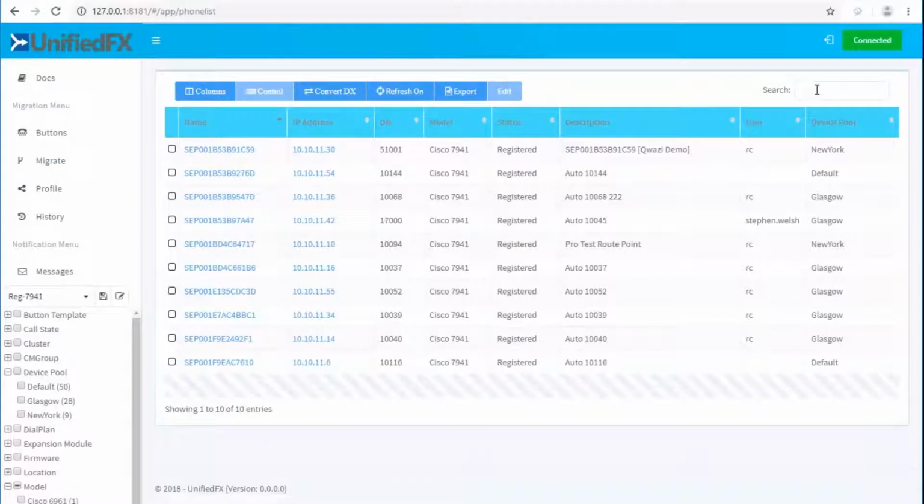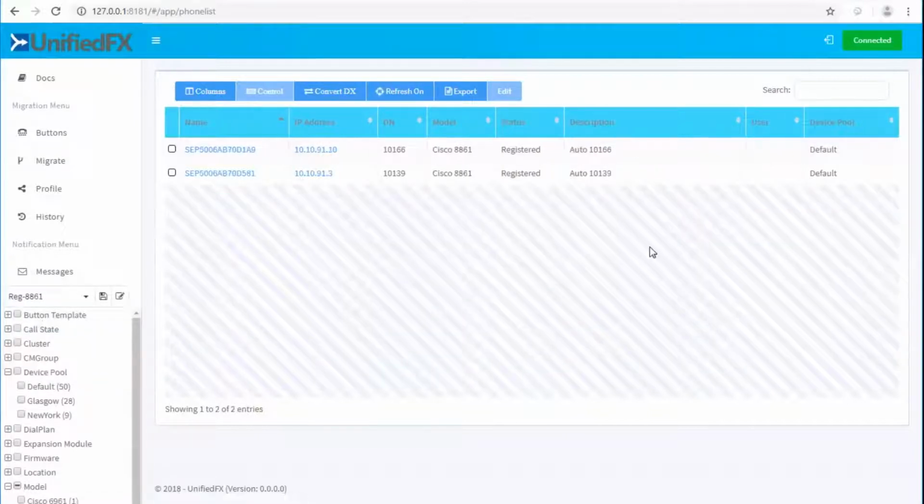If you want to be a bit more sure about what you're doing when editing these filters, the phones page is a better place to play around, because as you change and edit your filters, you can see the actual devices included in the filter you've chosen. If I flip over to 8861s, for example, you look at the model column and you can see they're all 8861s, etc.